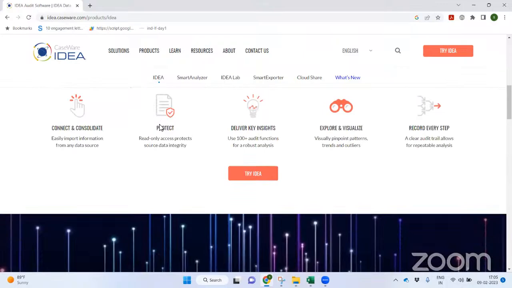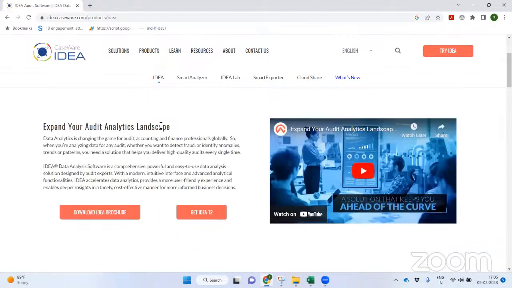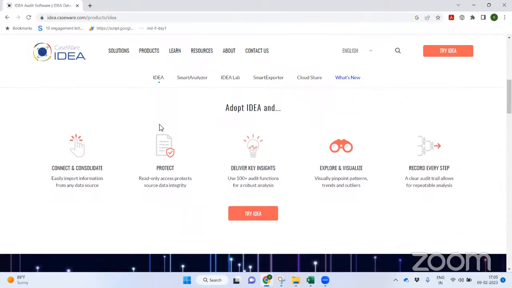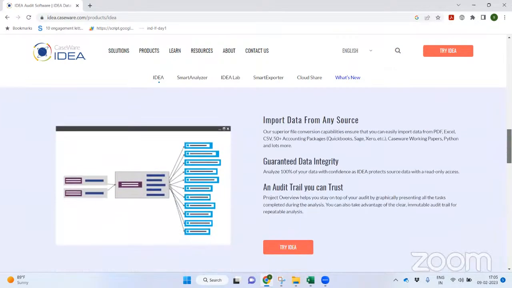Basically, this Caseware IDEA product helps you to do a lot of analysis on your data. Don't worry, we will go into what exact analysis it does. I also consider this IDEA tool as an ETL, because any ETL tool does extract: it can extract the data from any source; transform: you can do a lot of transformation in the IDEA tool also; and load: you can load the data back in PDF, Excel or CSV format for your own analysis. It acts as an ETL.